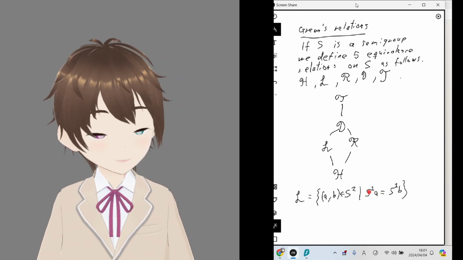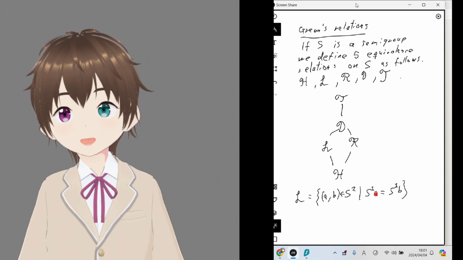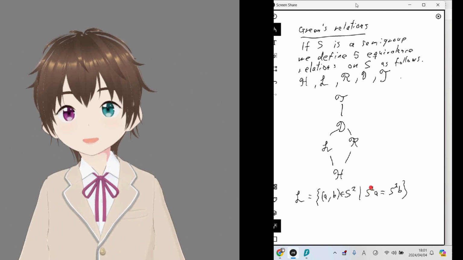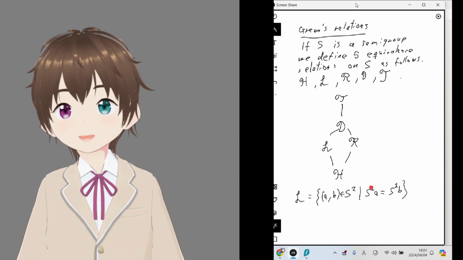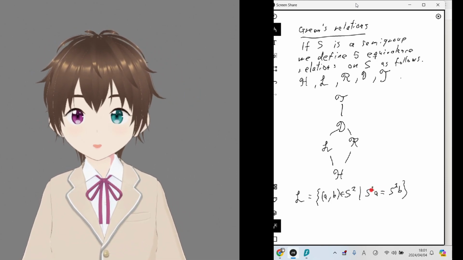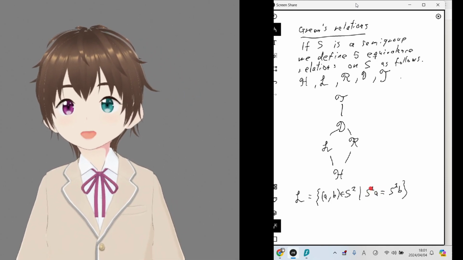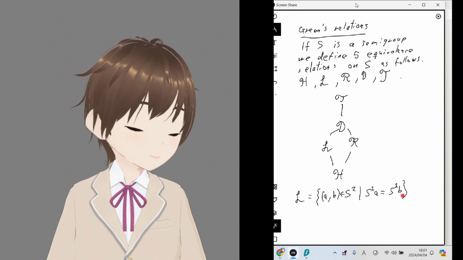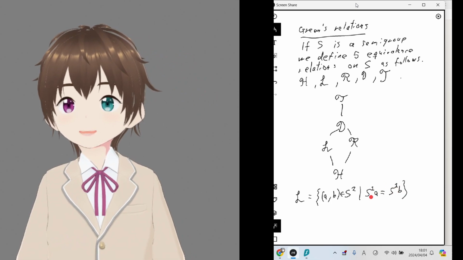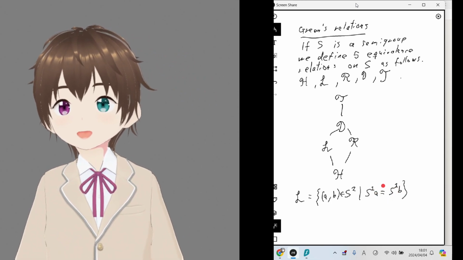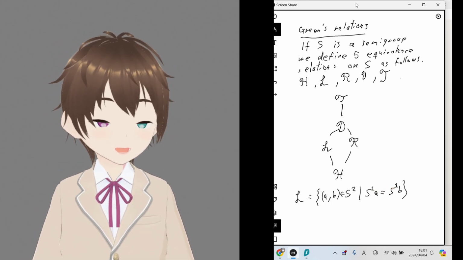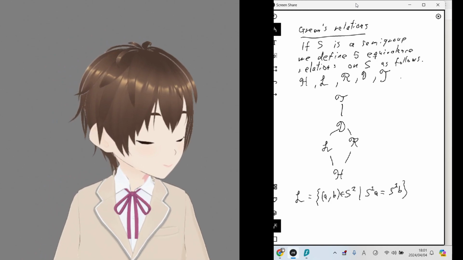So what does this mean? This is the principal left ideal generated by A. So this is the product of A with everything in the semigroup on the left, including the adjoined identity, if it's not a monoid. So this set includes A in it in particular, and everything I can get to from A by multiplying by stuff on the left. Similarly, this one has B in it, and everything I can get to from B by multiplying by stuff on the left. So this says I can get to the same places from A and B if I multiply by stuff on the left. In particular, it means I can get from A to B, and I can get from B to A by multiplying by stuff on the left.